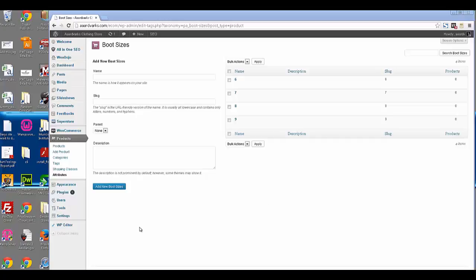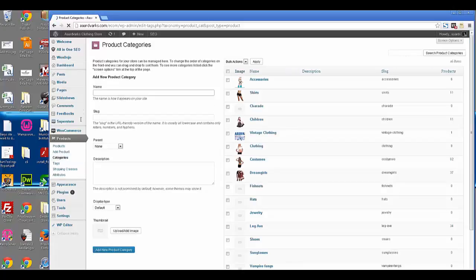Say hypothetically a category has not been set up. This is very important. I would click category on the left hand side. I would create a category right here. Description if I wanted to, an image, because you can see how some of these have thumbnails if I wanted to. And I would click add new. Now I already have a shoes category, so we'll just use that. But from the gate, if you have never submitted these items under a category, you'd have to create a category, obviously.